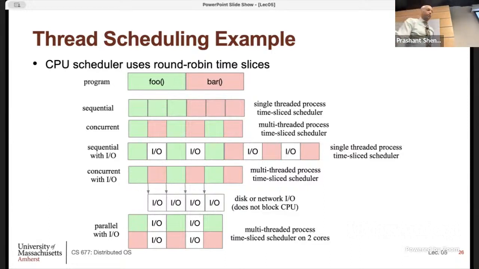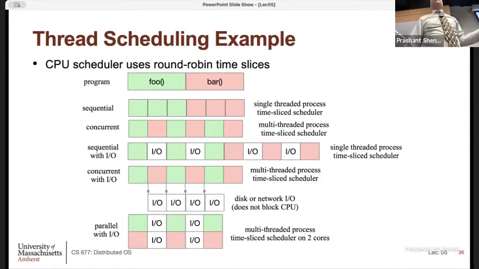So here's what you will see. You'll run the red and the green on each core. You'll run for a time slice. They both do IO. Both cores become idle because they are both blocked. If there's some other processes running, you can run them. But here we are not assuming any other process in the system. So you just wait for the IO to finish, then both red and green run again. IO, both red and green again, and you're done.